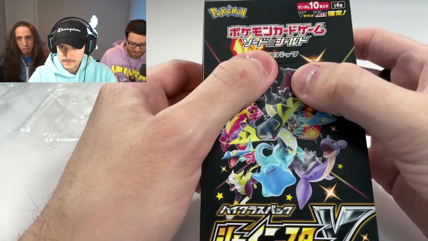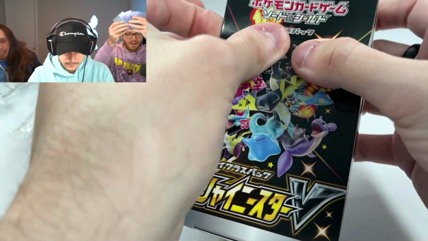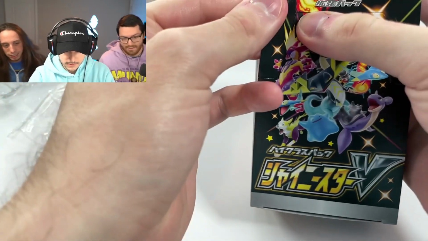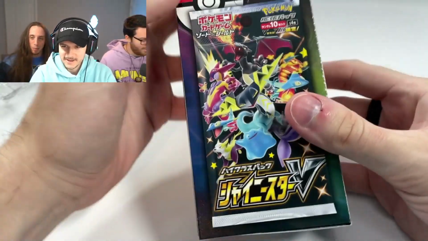But yeah, how do I do this the right way? Well, I already know we're gonna need a bunch of these. We're gonna need a hard sleeve like this entire box. How does it pop open right here? I don't wanna do it the wrong way. I guess I'll just open it this way. Oh, yeah, that's how it goes. There we go.